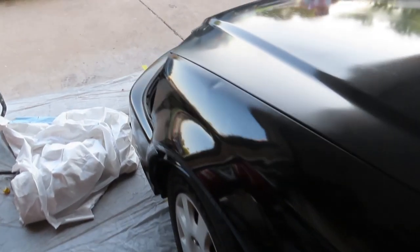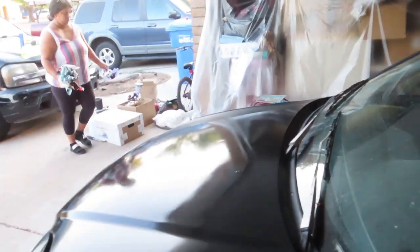But the other side, as you can tell, kind of messed up. But look at this side. Come on, you can see my reflection 100%. So definitely happy with this side, not so much with the other side. But we're pretty much done here. We're going to go ahead and clean everything up. I'm going to wrap up this video here.